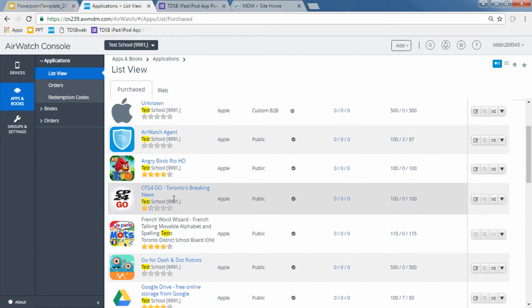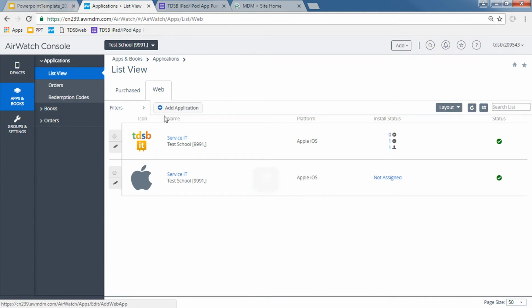The web clip section allows you to create web clips. For example, suppose you have a page that you frequently access, and you would like a shortcut of it placed. For example, on your desktop, if you had an Outlook web email, back in the days when we used to use webmail, we now switched over, but you created a shortcut to that on your desktop. Same thing applies for iPads. If there is a link that a student or a teacher accesses frequently, you could send a web clip. You could set it up using your AirWatch environment.